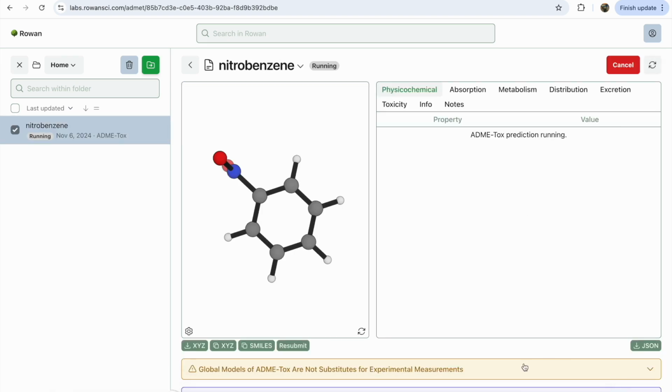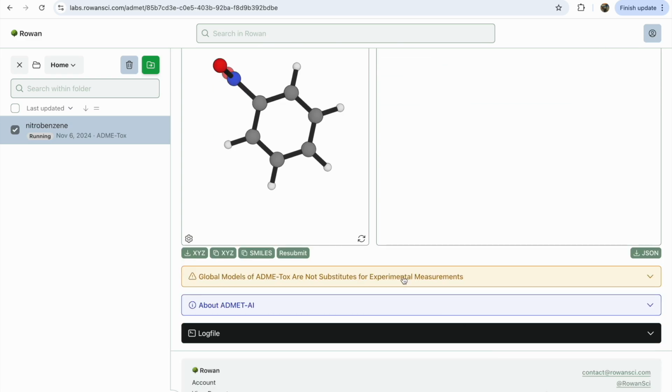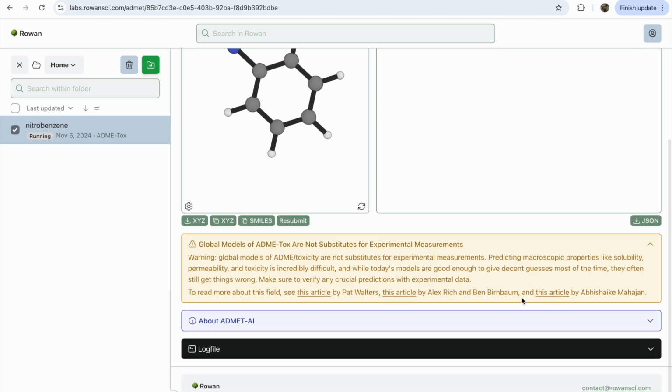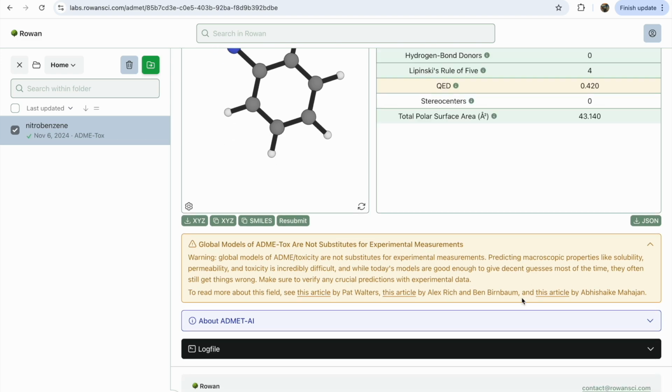So here we go. And on every ADME-Tox page, we have this warning: global models of ADME-Tox are not substitutes for experimental measurements. This is really important to note because, especially with properties as complex as these, these predictions are useful, but they're not as good as running an experiment. If you are actually in a drug design campaign and you need to make mission-critical decisions, you should pay the money and measure these properties yourself with a CRO and a vivarium, because these are really better thought of as guesses.